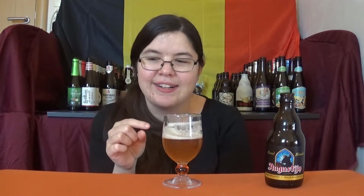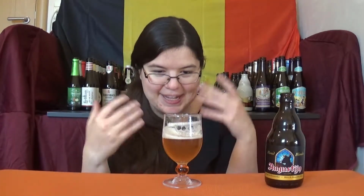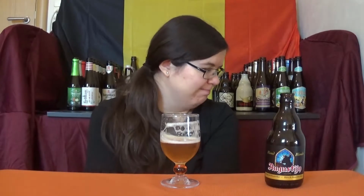There is a subtle little fruity taste in there as well, but it's not obvious. So I don't know if you were just drinking this with friends, if you'd even taste it. I'm making effort to try and taste the beer so that I can tell you what it tastes like. My mom's going to be so annoyed that I didn't dislike this more. This sort of has a weird aftertaste. It's sort of sour. Is that normal? I don't know.